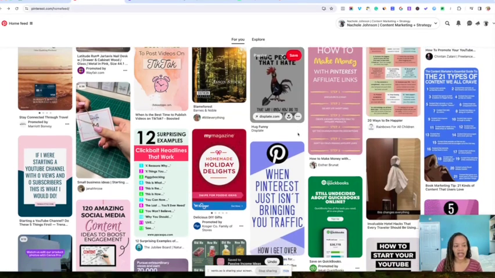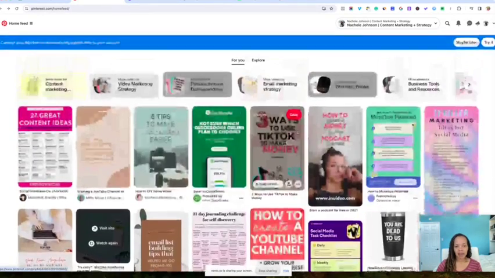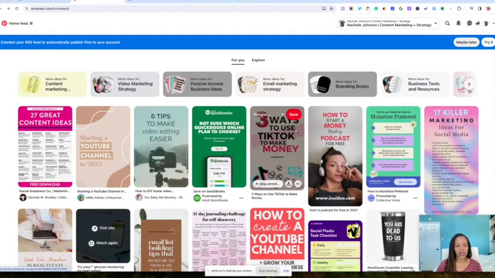And so, like I said, you want to save some pins of other people's, and you want to create at least 10 boards. And that way you'll be able to actually have boards that people actually want to look at. They're going to go through your boards. They may want to save your pins, may save other people's pins. So that's how that works here on Pinterest.